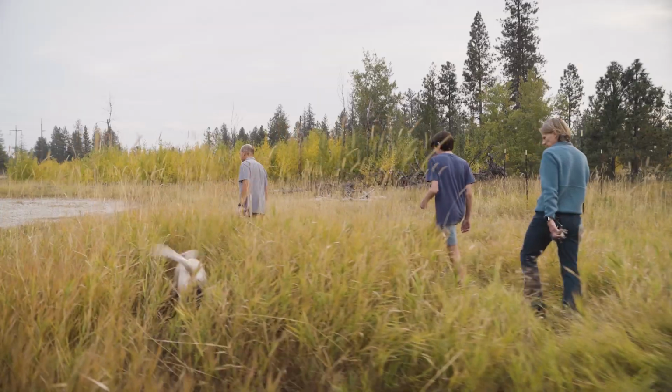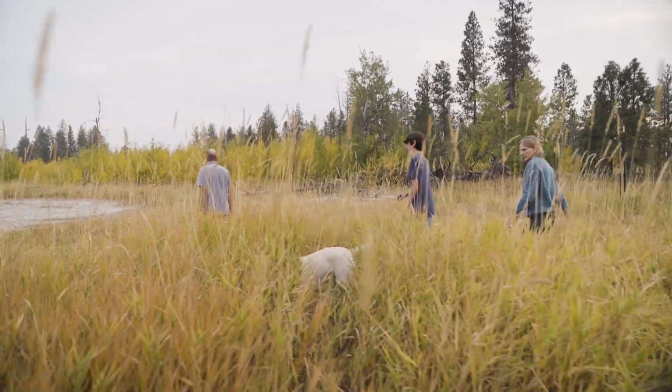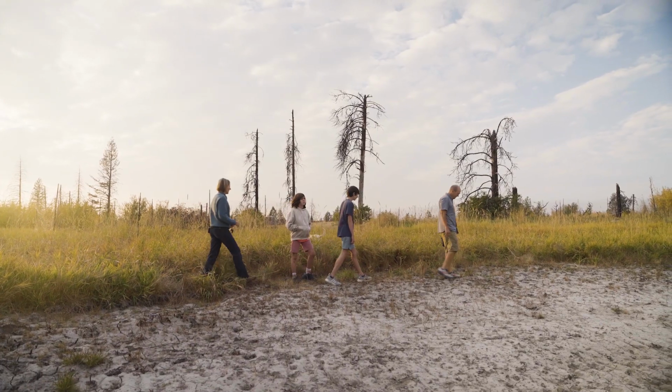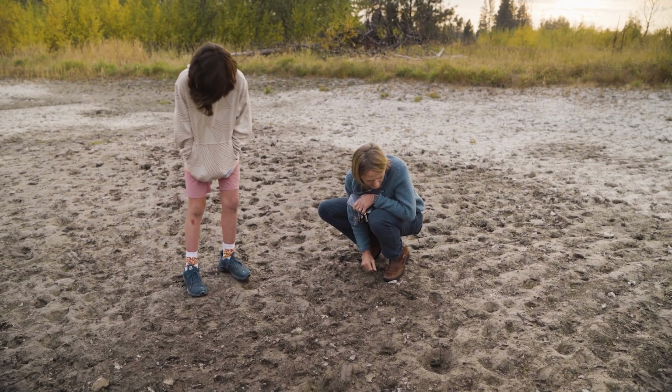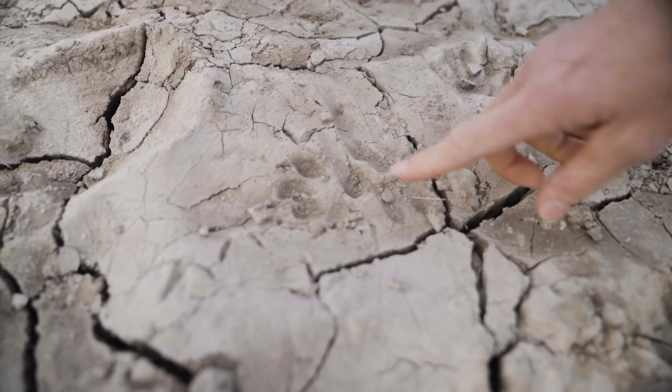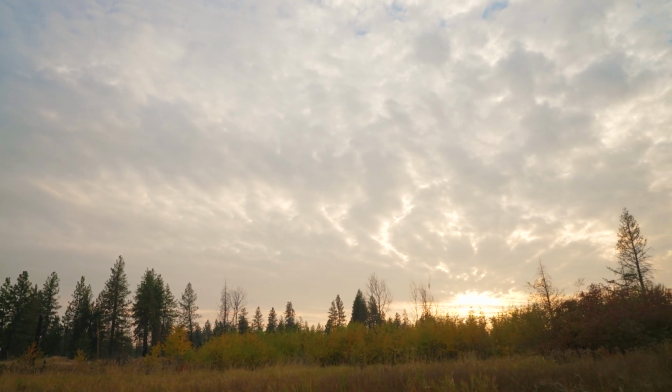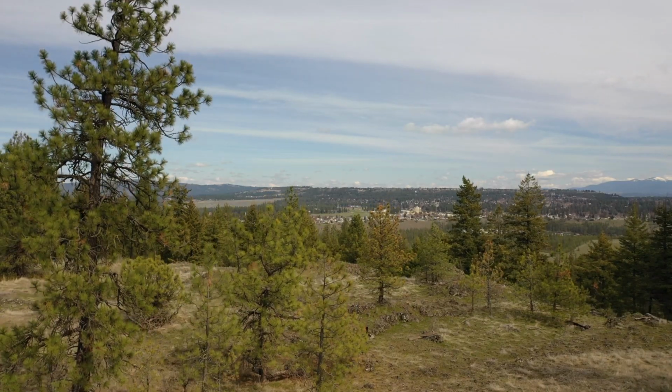I think we all value nature, but people don't always understand the importance of different plant communities or microbes or the geologic formations and hydrology and things like that. And so, I would hate to have a world where my kids could not enjoy some of these landscape features. And it's changing. It's all changing very, very fast.